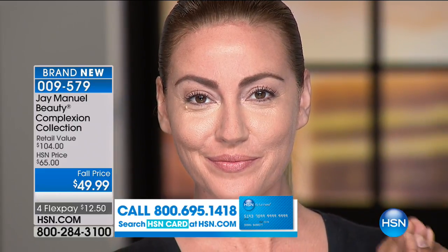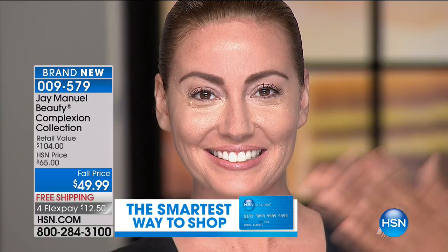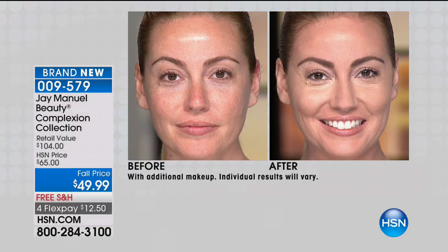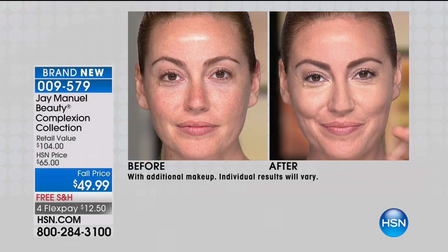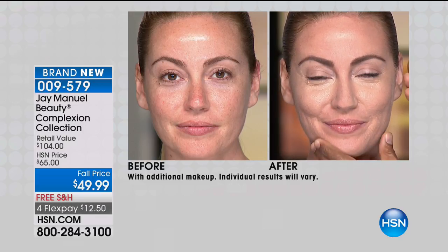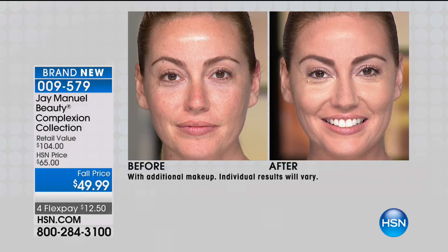It blurs those fine lines, enlarged pores. Like we say, it's line filling. It's not a treatment. It's just an immediate result. When you wash it off, it's gone. Right. But it literally lays under your makeup, but it's not like a traditional primer. Traditional primers, they are so slippy. They're great for that smooth feel, yet it doesn't give you that line filling, blurring ingredient. Exactly, that's the difference.